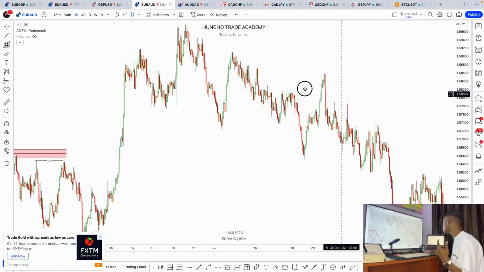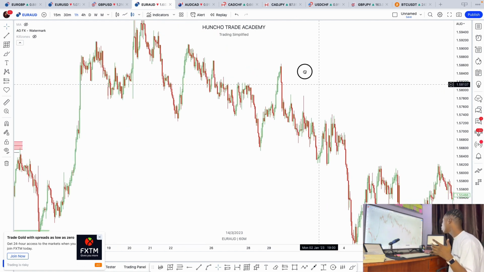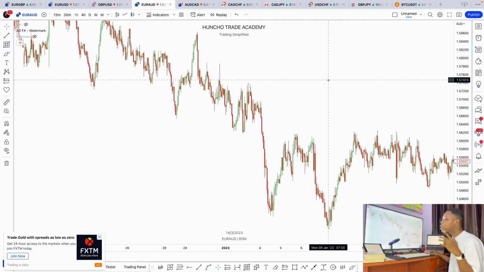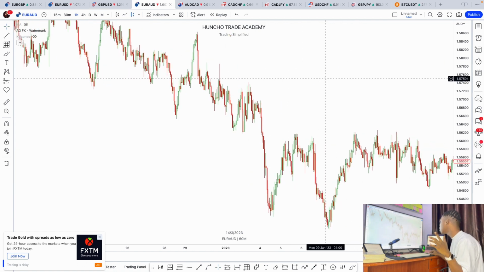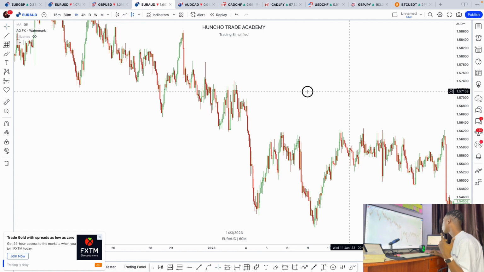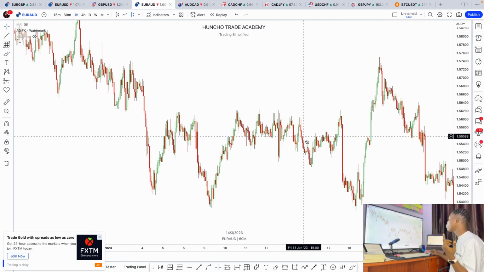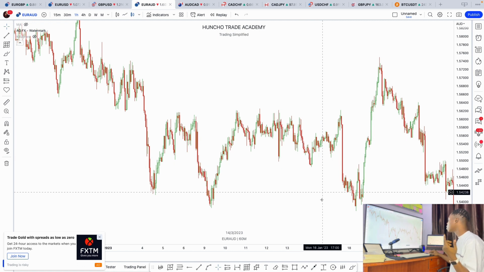Then you gain more experience with time, right? So you are not going to get everything at once, right? With time, you get to understand why all these things are happening in the market, right? So a lot of people are selling from here already. Let's analyze this one as well.